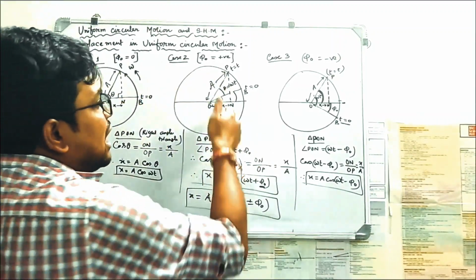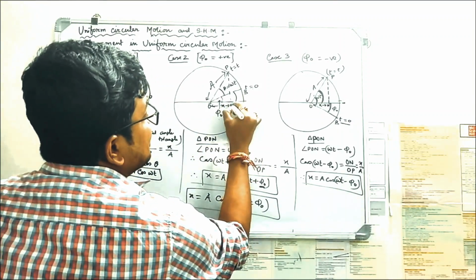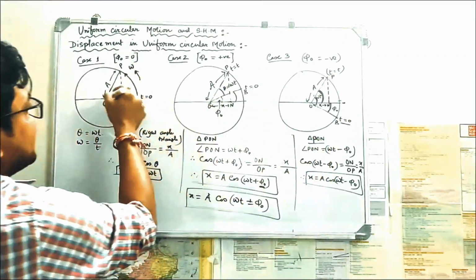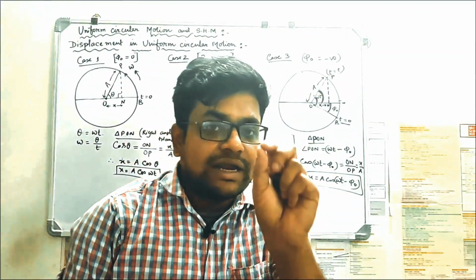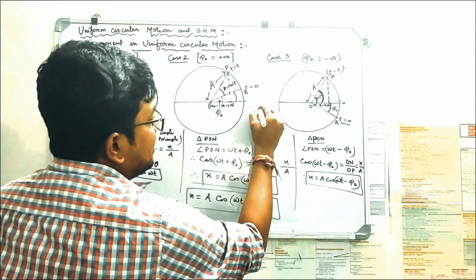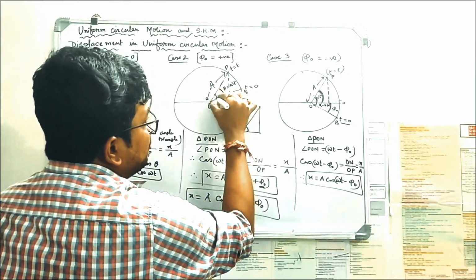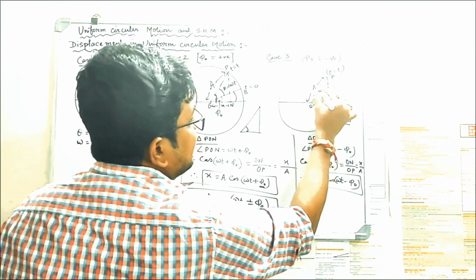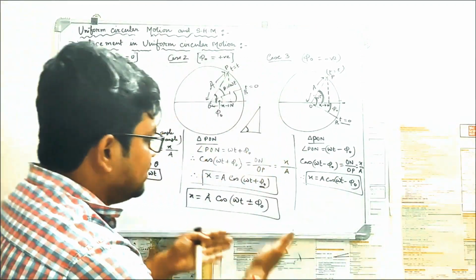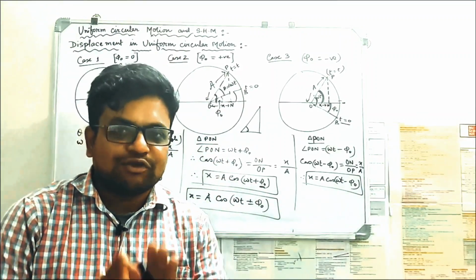Just what I am doing, I am just drawing the projection of a particle on the diameter, and the projection of the particle is touching the diameter at a particular point N. So I am getting a right angle triangle. In every case you can find I am getting a right angle triangle, and in a right angle triangle cos theta equals base upon hypotenuse. Cos theta means for this right angle triangle, try to understand this angle is important. That means this angle I am talking about, only this angle. This is only important. Okay, cos theta will do, and we will easily calculate the displacement expression for uniform circular motion. Okay, so I hope you understood.